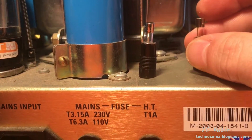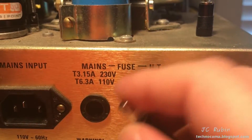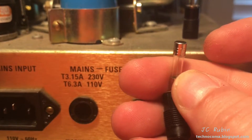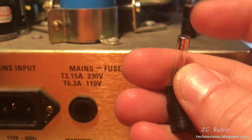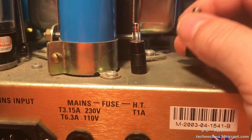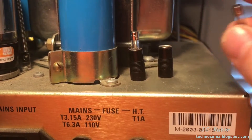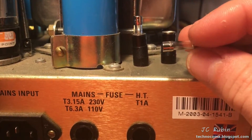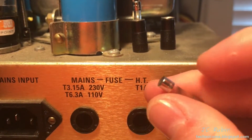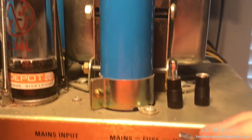I've removed both fuses from this unit. We have two fuses here — one is the mains, the other is the high tension, high voltage. The mains is a 6.3 amp fuse for the 110 volt American model, and this one appears to be fine — it ohms out, so I'm going to say it's okay, and the correct fuse was found in the slot. This is what bothers me. This is the high tension fuse and it is blown. The description was that this amp kept blowing fuses. But this is a 3 amp fuse, and when you put 3 amp fuses in here, you don't know what it's doing to the power transformer before the fuse finally gives up the ghost.